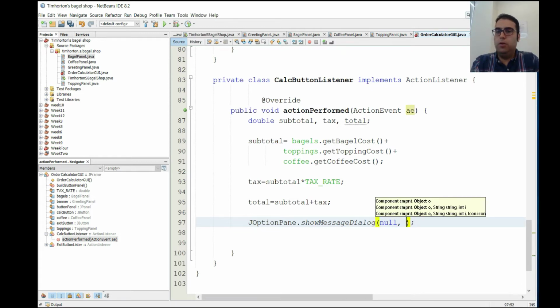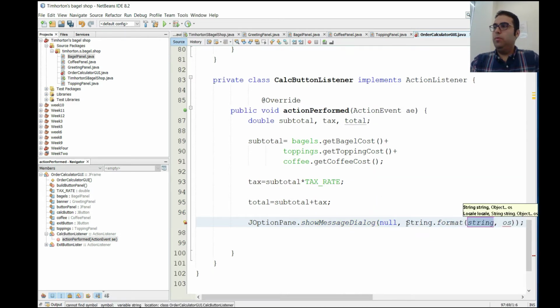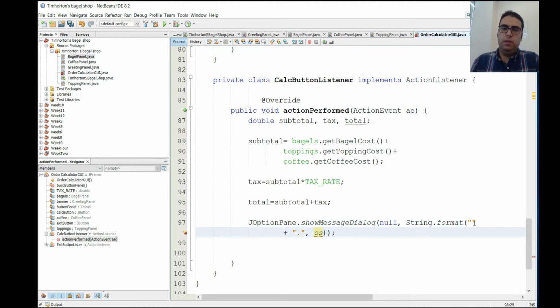So we're gonna say, okay, let's go with the string format. We're gonna do subtotal is dollar sign percentage comma 0.2f.